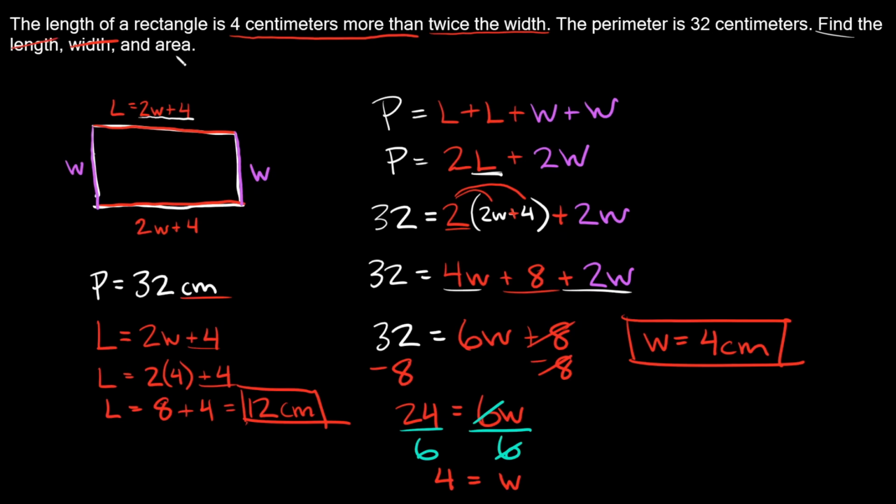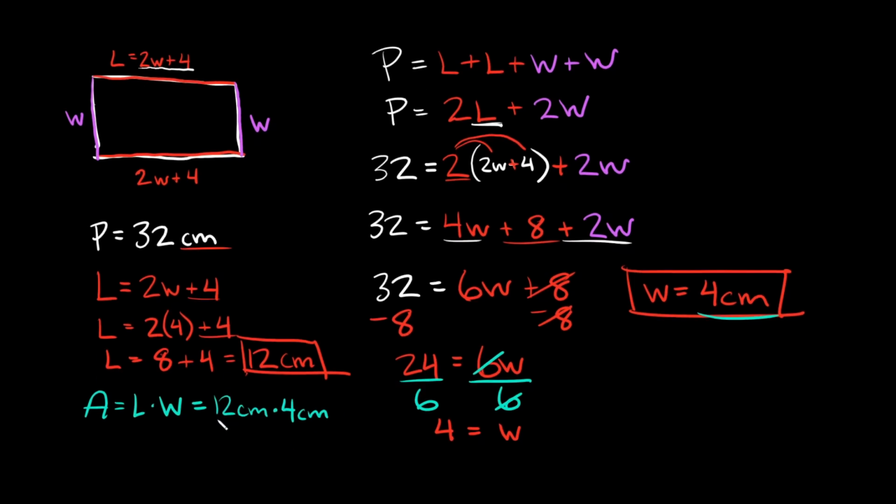Now, last thing we have to do is find the area. So the area of a square or a rectangle is equal to the length times the width, right? So here we have the length, which is 12 centimeters, and we're going to multiply it by the width, which is 4 centimeters. Okay, and I'm going to scroll down just a little bit. Okay, so what's 12 times 4? That's equal to 48. And then what are centimeters times centimeters? That's equal to centimeters squared. Okay, so then the area is equal to 48 centimeters squared.